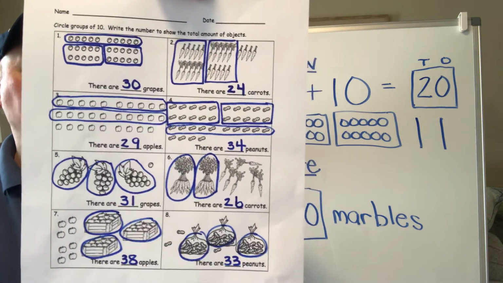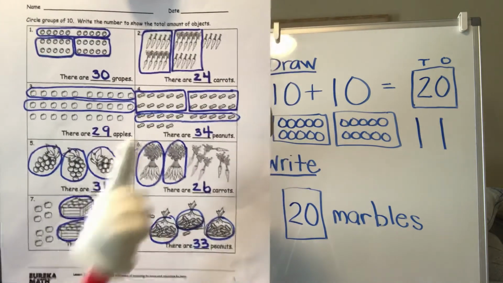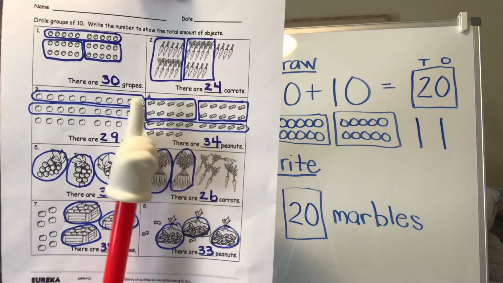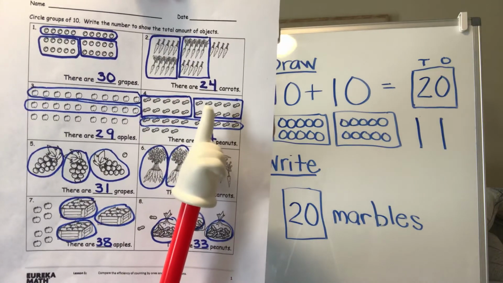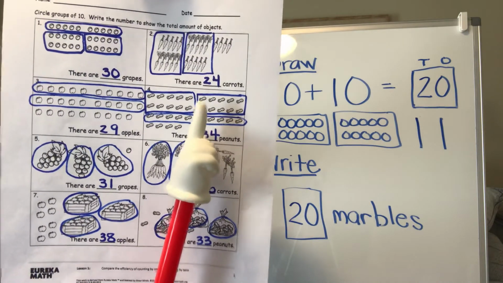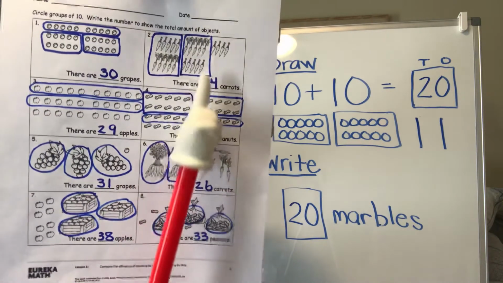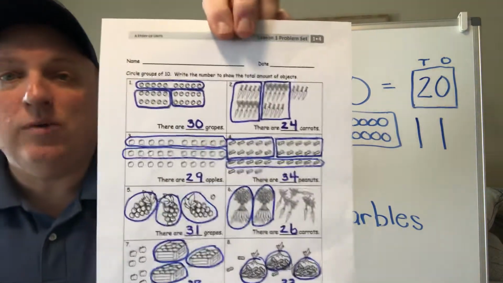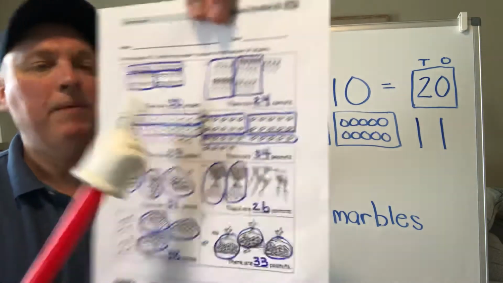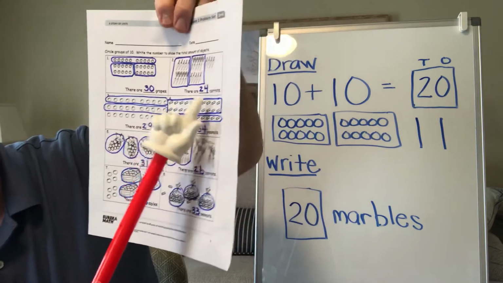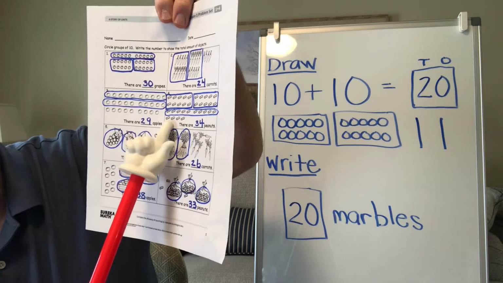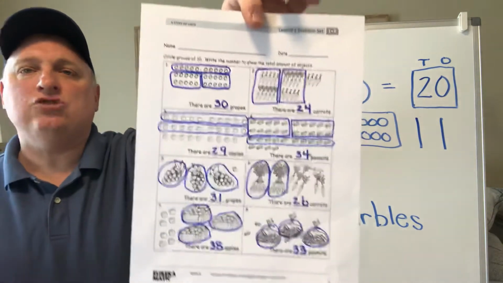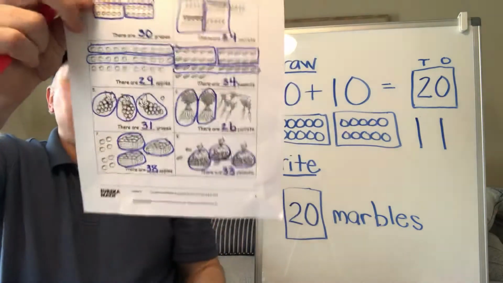The next one was peanuts, excuse me. So I made a 10 frame, and a bundle, and then I had 4 loose ones. So in the ones place, I put the 4. In the tens place, I had 3 separate groups of 10, so that's 34. Another way to do that is you could just count by tens and go 10, 20, 30, 31, 32, 33, 34. Either way is acceptable. I'm just trying to show you different ways. So there's the first 4.